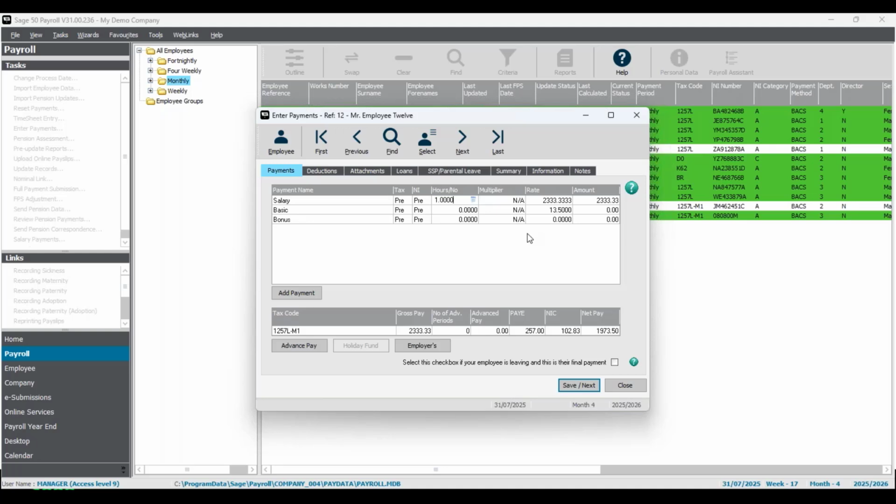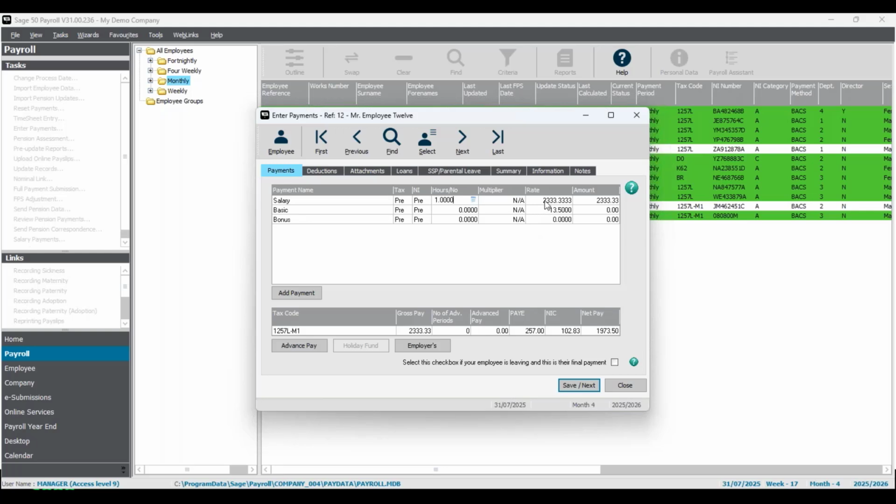And in July, there's a total of 23 working days for them. Now, since they started on the 7th, they've actually only worked 19 out of those 23 days. Again, do remember these days worked and total working days could be different, depending on the employee's working days and working patterns. But once you've figured out these, you will then be able to do that manual adjustment to adjust their pay accordingly.